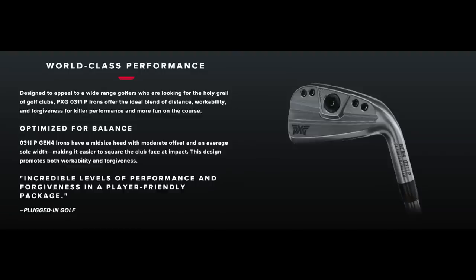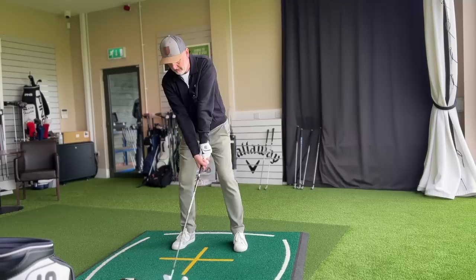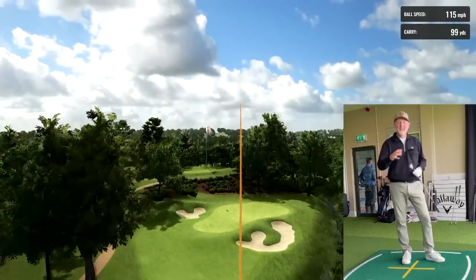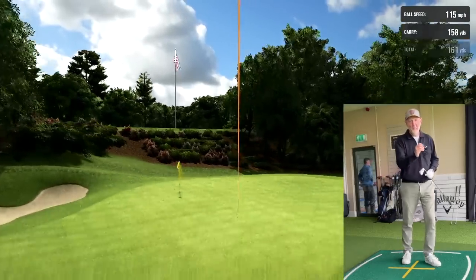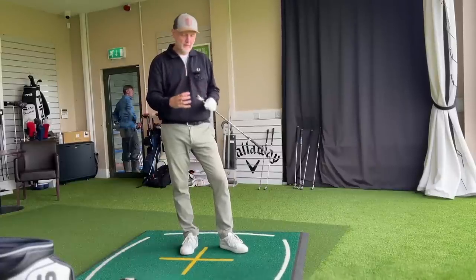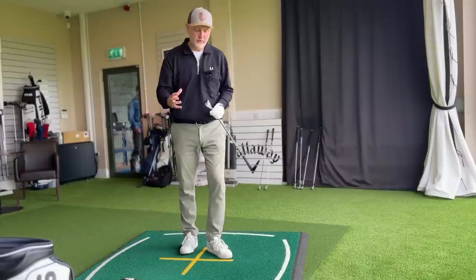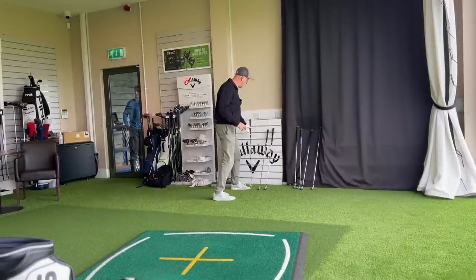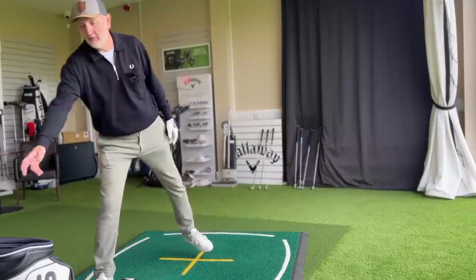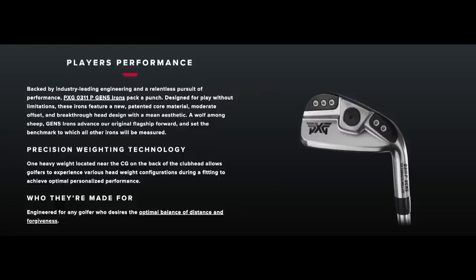Into Gen 4 - I'll throw some images up so you can see a difference in the looks as well. It was quite a significant move in terms of what they did in Gen 4, slightly more compact profile than Gen 3. But what did it do in terms of sound and feel? There were changes in the technology inside. What happened with Gen 4 is they went a little bit harder in the sound - a change in what was put inside - and for me they always felt a little bit firmer, not as soft as the Gen 3s. That's one of the main reasons I ended up sticking with Gen 3 in the bag.